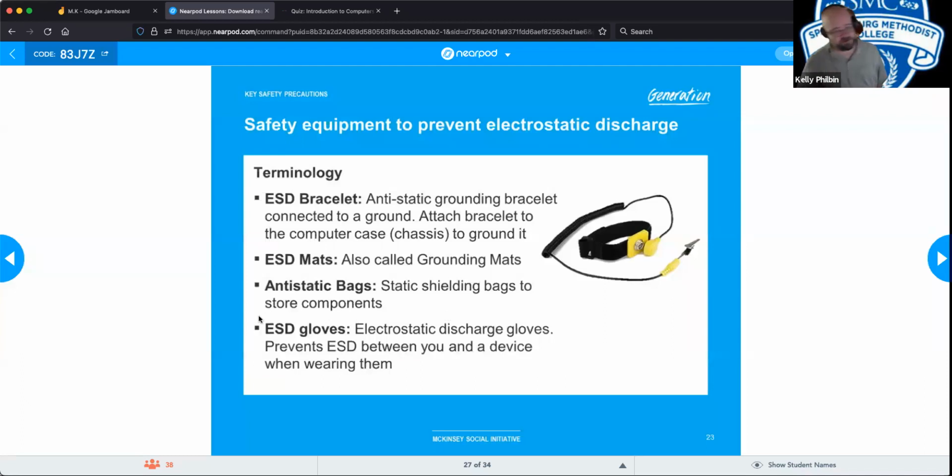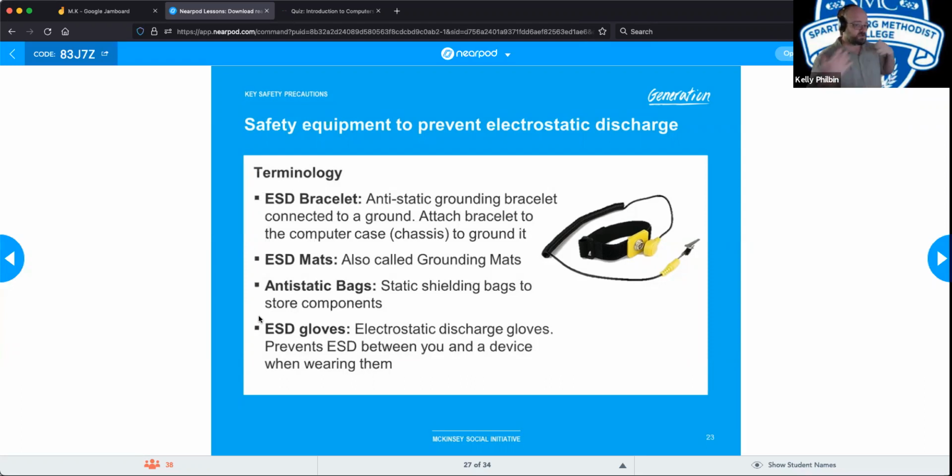And then for those who do a lot of work on hardware or don't want to remove jewelry, the general rule is that you remove any jewelry before you work on anything electrical. Also anything mechanical. If anybody's ever seen a video of when that went wrong, you will never forget to do that. But the ESD gloves work in that sense where you can just wear the gloves over your hands and it doesn't allow the charge to pass between you.